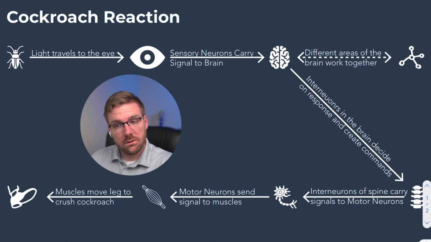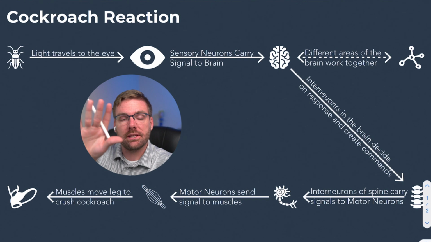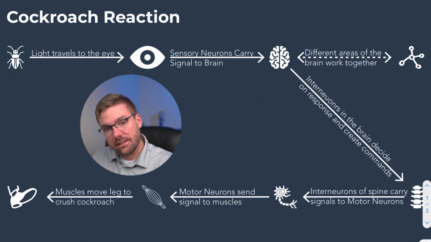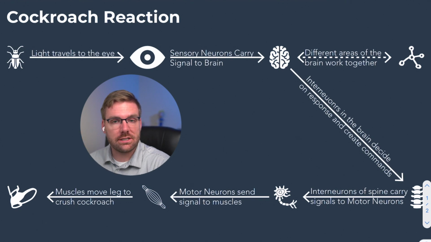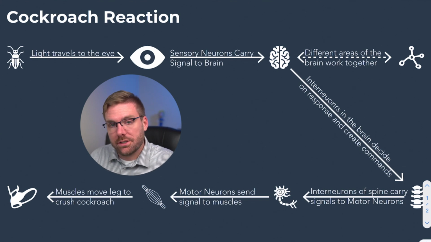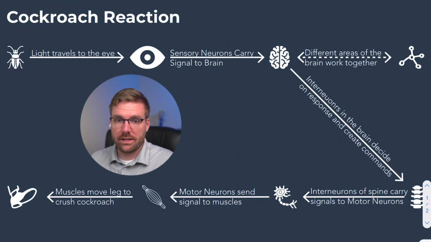So coming out of the back of the eye is the optic nerve, and the dendrites of that nerve are actually inside of the eye, and they come out of the back of the eye and take that signal, whatever photons are detected by the eye, and send it to the brain. Now, the optic nerve is a special type of nerve called a cranial nerve. So it has a direct connection to the brain. It doesn't go to the spinal cord first.